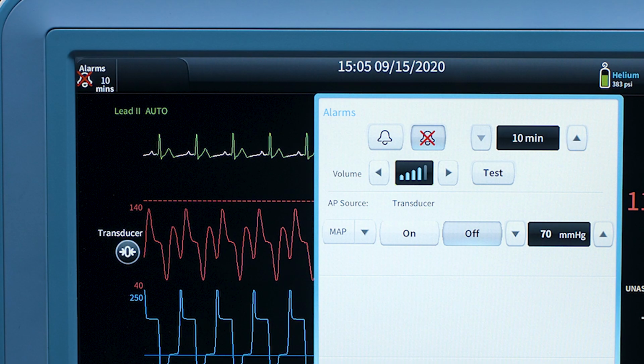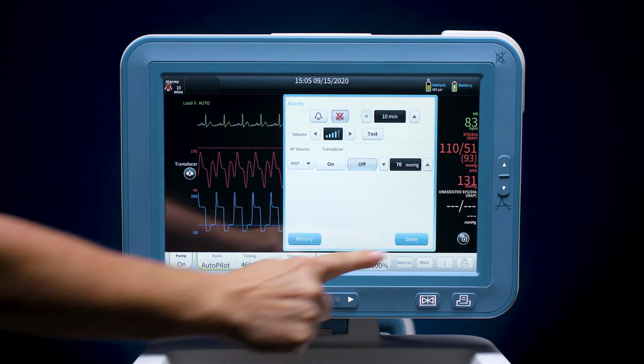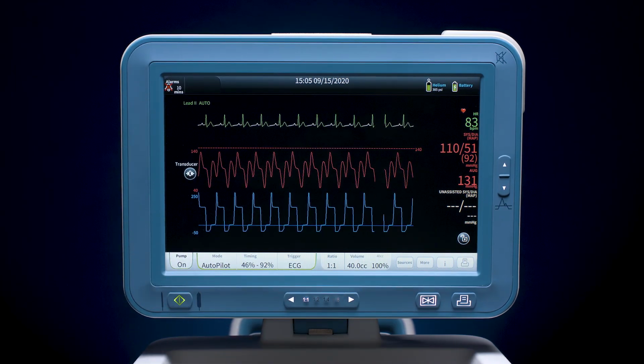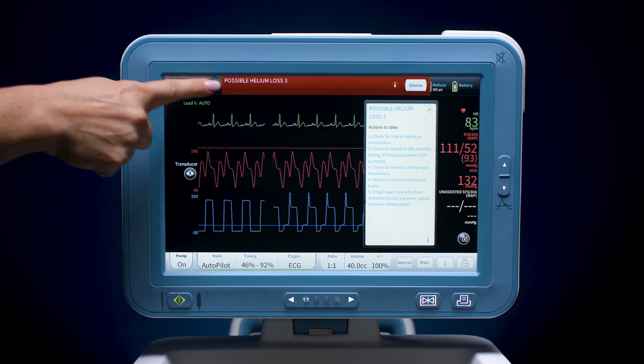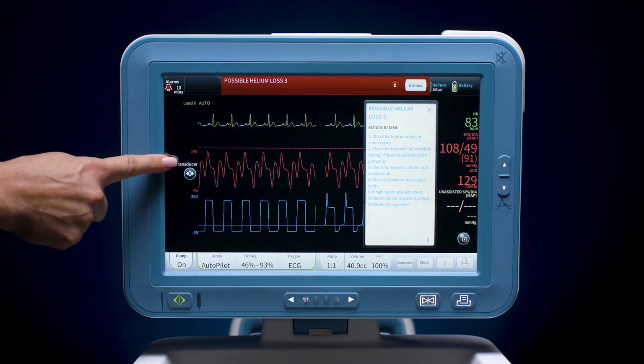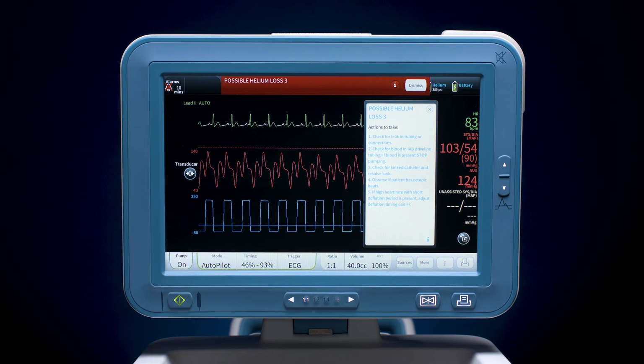A bell with a red X indicates the pneumatic alarms are off. A timer is displayed for the time off remaining. The alarm conditions are monitored and a visual message will be displayed. However, the pump will not stop assisting the patient due to the alarm condition. The pump should be under direct supervision when the pneumatic alarms are off.